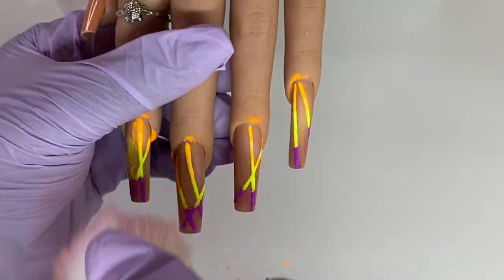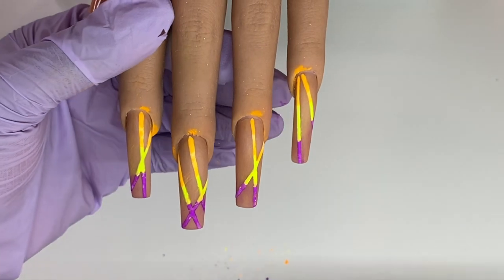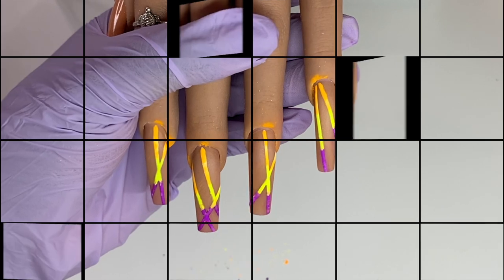So now I'm dusting off the excess powder, and then I'm gonna go right into top coating, and that will be everything. So let's get into that.